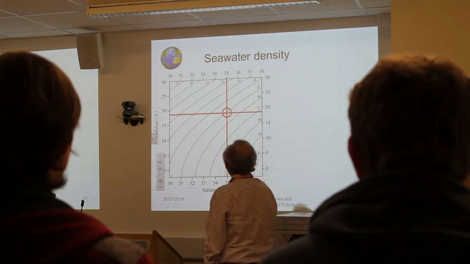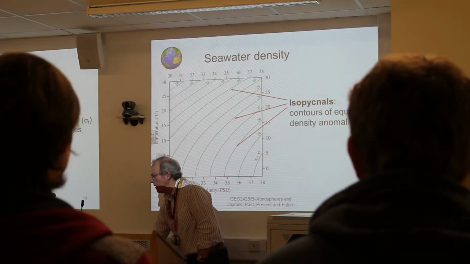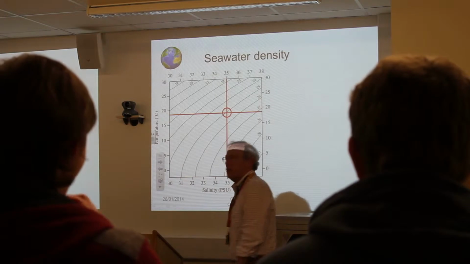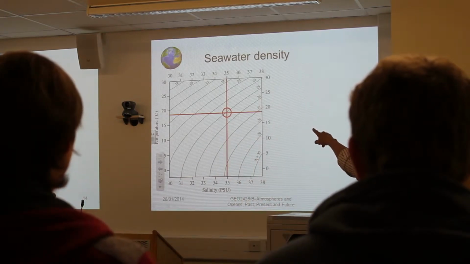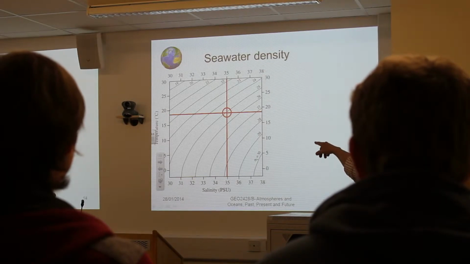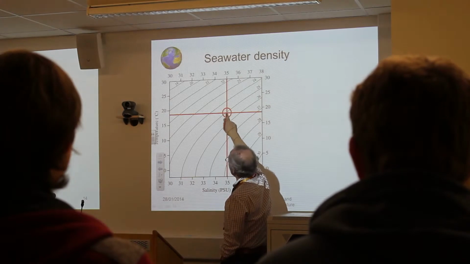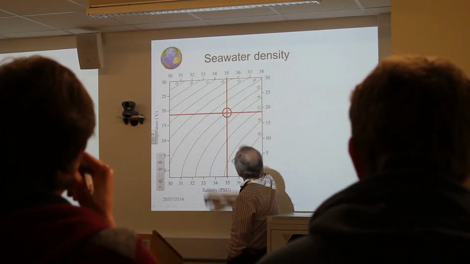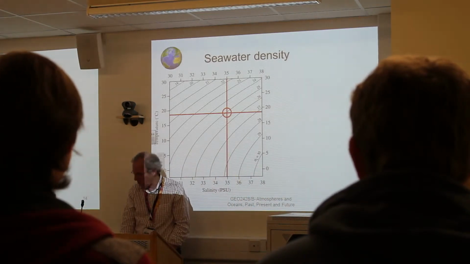So we could start with an average point. I'll go back to that because it comes up again now. We can identify an average salinity for the oceans, so 35 PSUs, about average ocean water, suggests that this should be the temperature, and this is the density anomaly that we've actually got within there. We'll see that later on when I demonstrate some of the ocean characteristics.